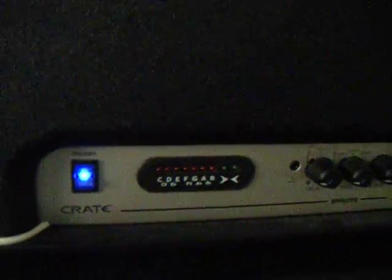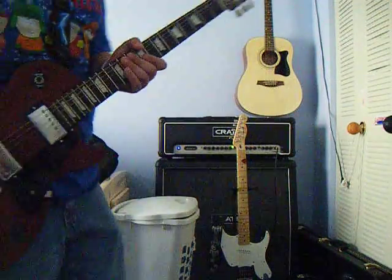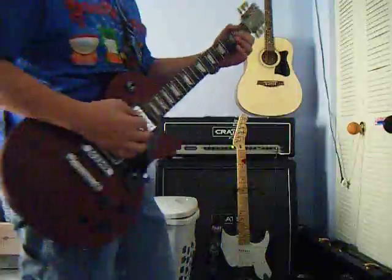Built-in chromatic tuner right into the head. Sharps, flats, everything. I'm going to now do a demo of the amp and show you some cool settings I like. Here's just the regular clean setting.